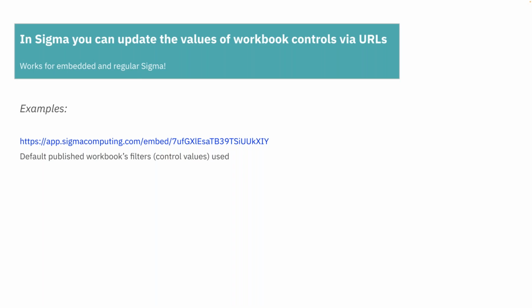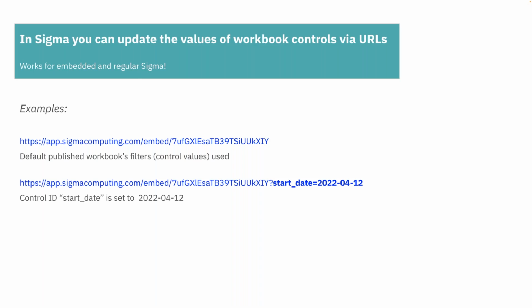So let's go through an example here. The first example is an embedded URL. It doesn't have all those additional arguments on there, so it's not a signed URL, but you would still need to add those other things to it. But just to help explain it more clearly, I'm just going to show the core part of the URL here. If you just embed a workbook and you don't put any optional parameters in there, the filter values of that workbook will be whatever the workbook is published with. So when you publish a workbook, you may have filter controls on there. Whatever values are set at the time of publishing is the value that will be used when the workbook is brought up. But optionally, you can pass in parameters in the URL.